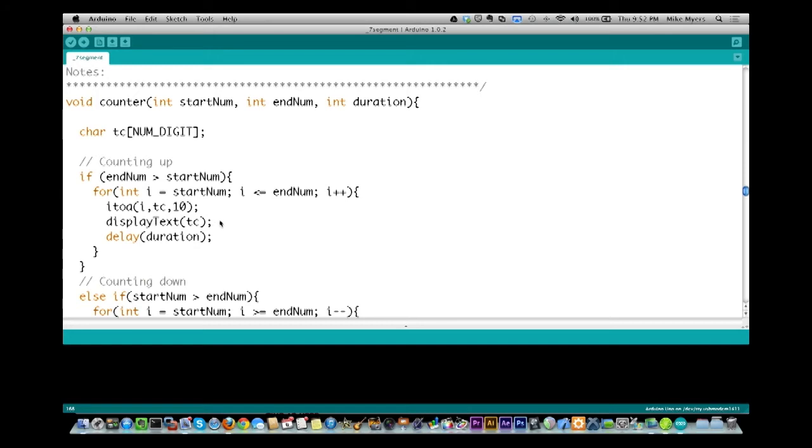The two functions here that are important: the copy array is something really important to bring up, because when we read things, we read left to right. The strings that we put in, position 0 would be what we would think of as the left-hand character. But between this chip and this library, position 0 is actually the right-hand character. So that copy array is basically translating left-to-right reading characters into right-to-left reading characters.